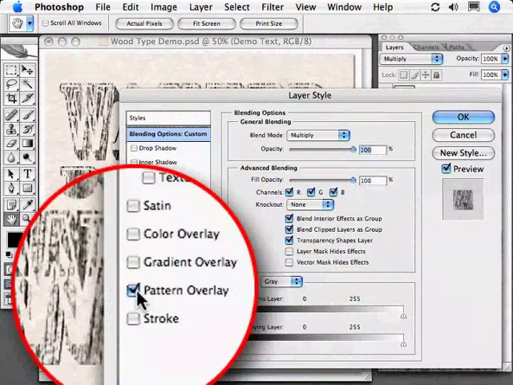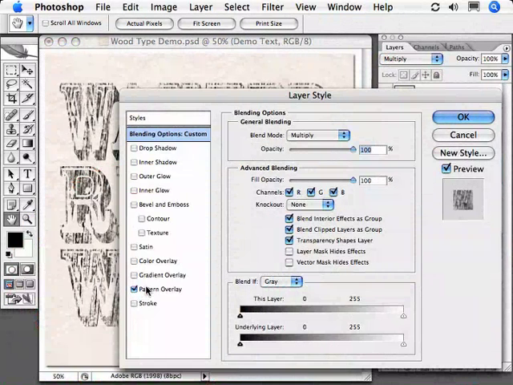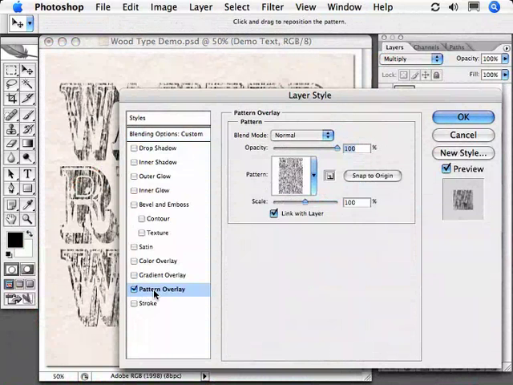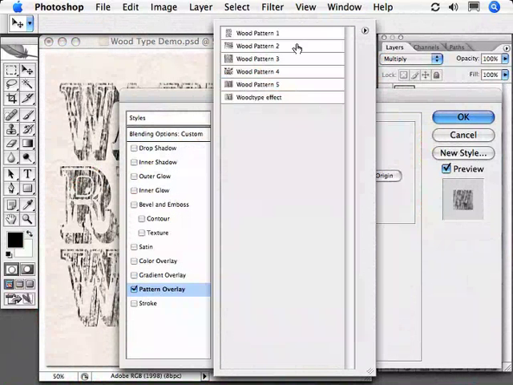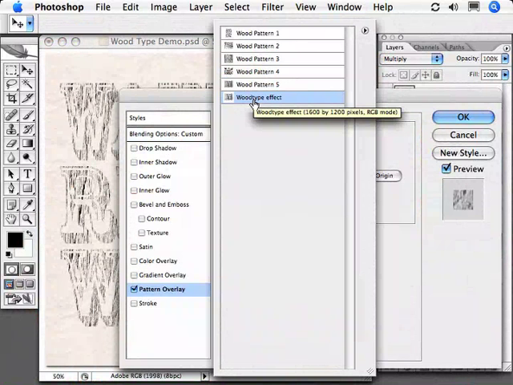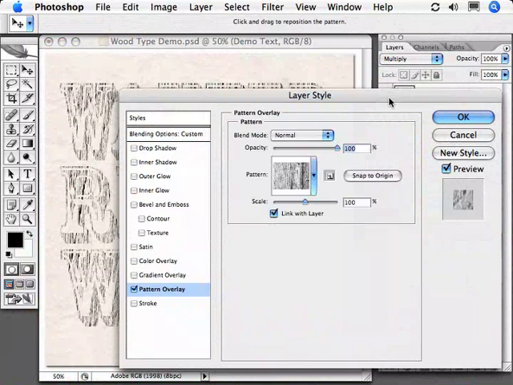As you can see, one of my previous patterns I created has already filled in my text. But what we want to do is select Pattern Overlay, then go over here, click on this location right here, and you can see your list of patterns. Here's the wood type effect that I created right there. Let's select that, then click away, and you can see that I have my pattern.